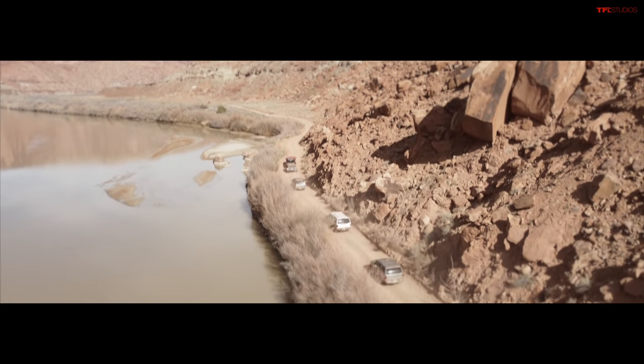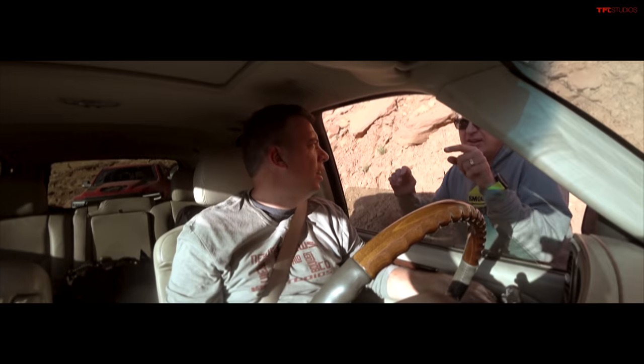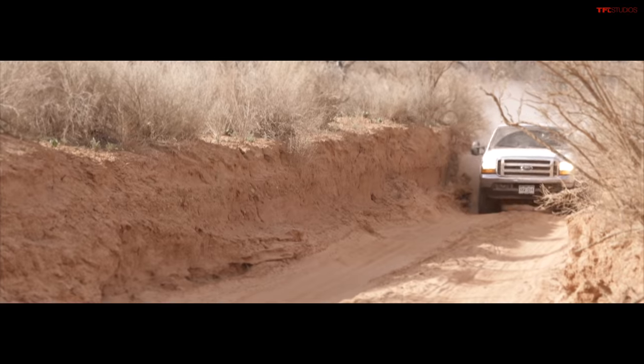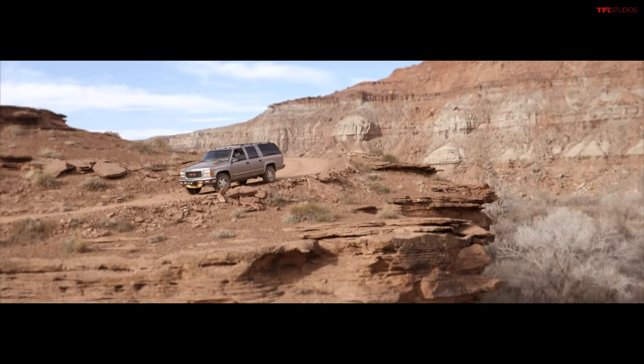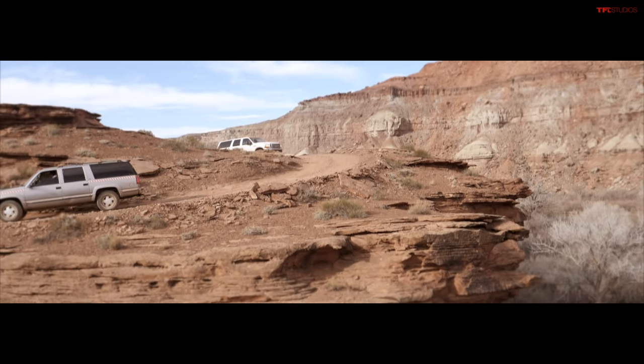We're here on the White Rim Trail, and I think there is no more beautiful road in the entire world. There are like 3 cars that went off the road here. Wait, what? Nathan, go slow? Hell no. Now this is when you really want a vehicle that's in perfect mechanical condition when you're navigating the side of a cliff. This is functional.